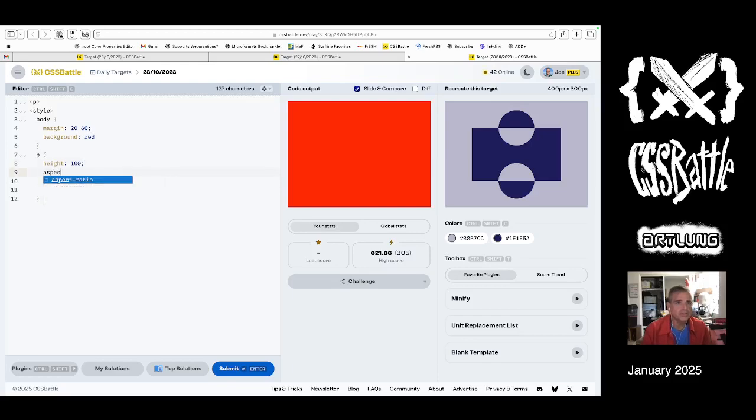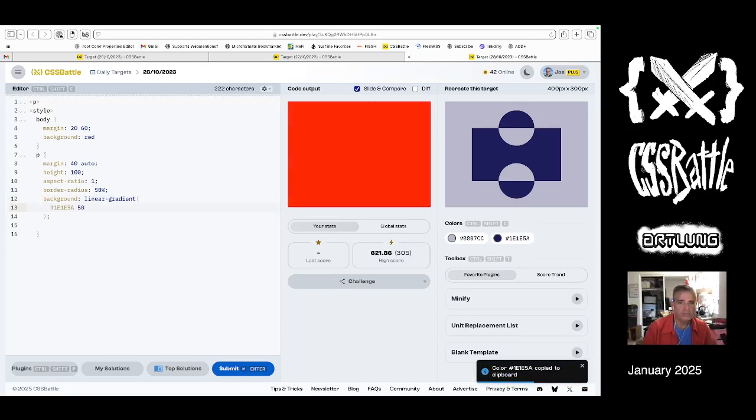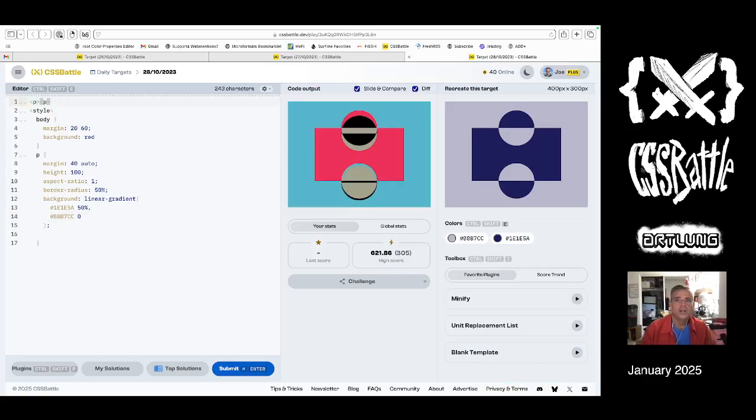We'll do aspect-ratio 1, because we know we need a square, margin 40 auto, border-radius 50%, background is a linear gradient, which is dark 50%, light 0. There's our circle.